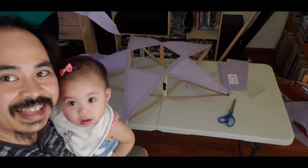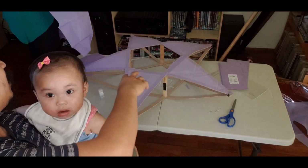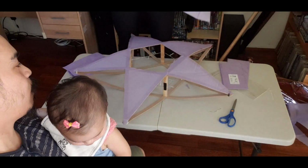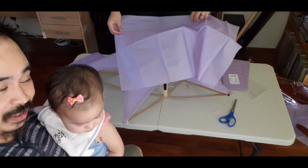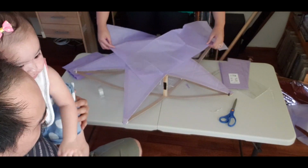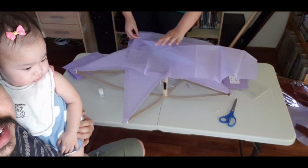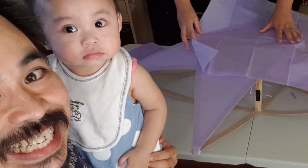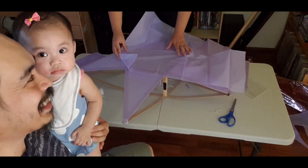Much later. Hey guys, so done the 5 panels on this side, and now my wife is gonna attempt to do the middle panel. So she's gonna do that. So hopefully that... Much later.